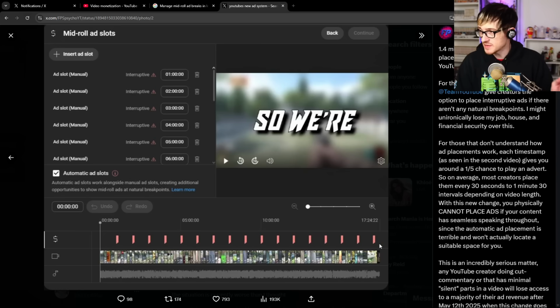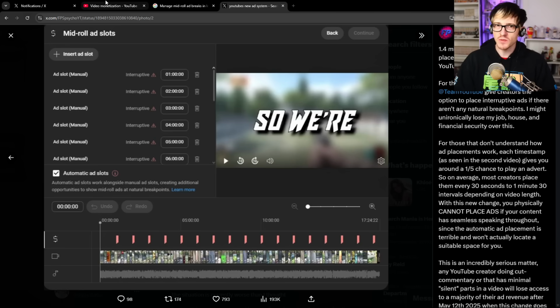Another very important thing is that they said they didn't really make any changes to the system, that it was always like this, but the only difference is that now they tell us where a slot is bad to put an ad. So you could still place an ad wherever.